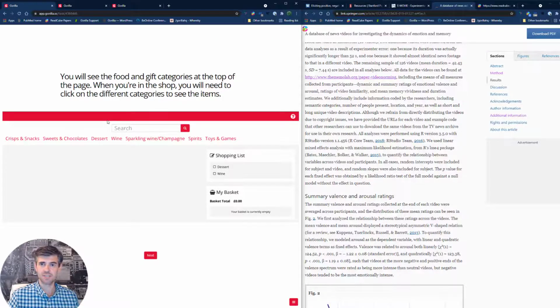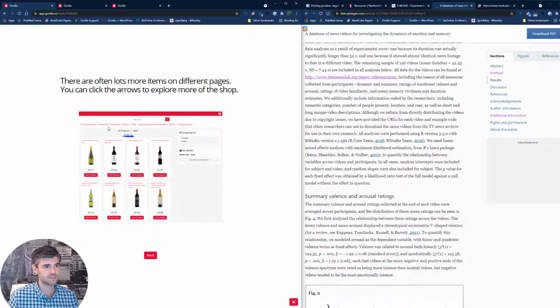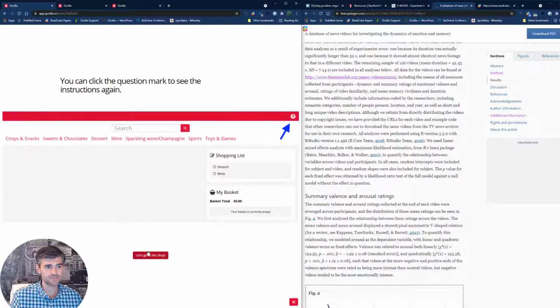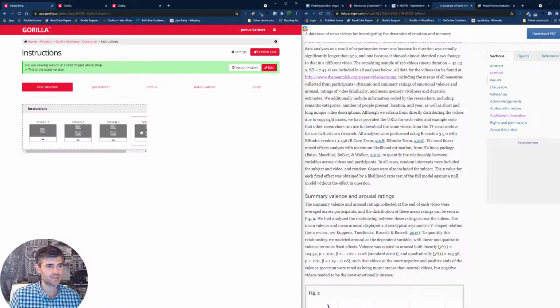What I then did, so after the text-based instructions, I had some pictures just to show them the shop so that they are aware of what's going to happen. Here I said these are the categories, and you can click on them to see the different items. This is something I found in piloting, a lot of people miss the page button. So, especially because the items are ordered from cheapest to most expensive, it's very important that they're aware there's a page button and they can see more items. So highlight that to them. And then as well, we have instructions. So if you ever need to see what you're doing again, click the question mark. So there we go. That's kind of our instructions.